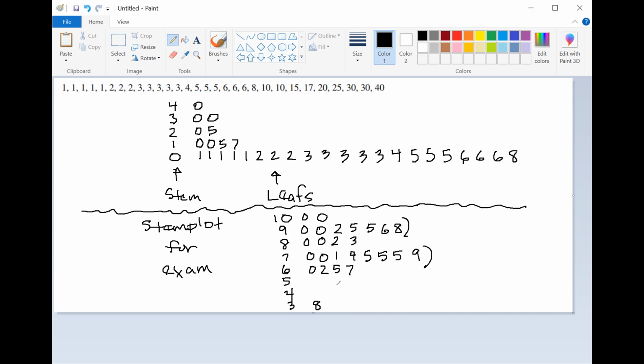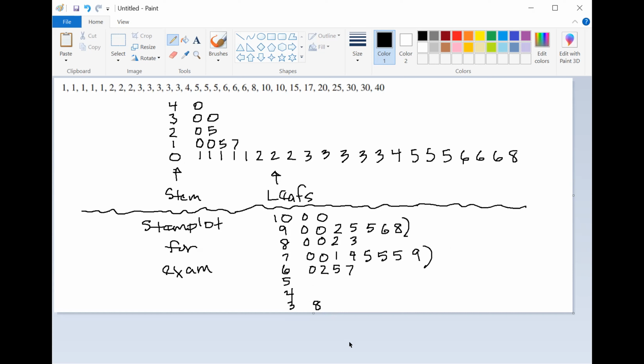We'll talk about that in the next section. But yeah, so that's how to create stem plots and how to go through and analyze them if you were given one where you weren't given the underlying data. You can get from here to the underlying data just by looking at it.